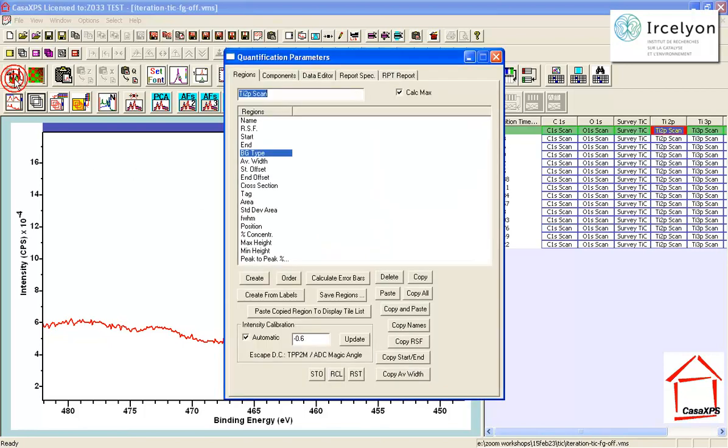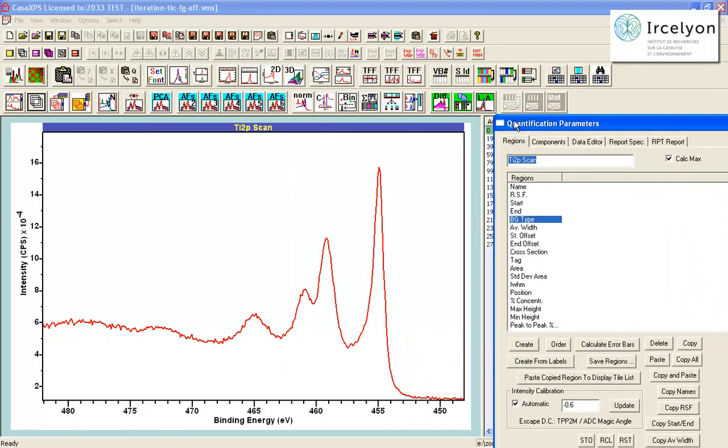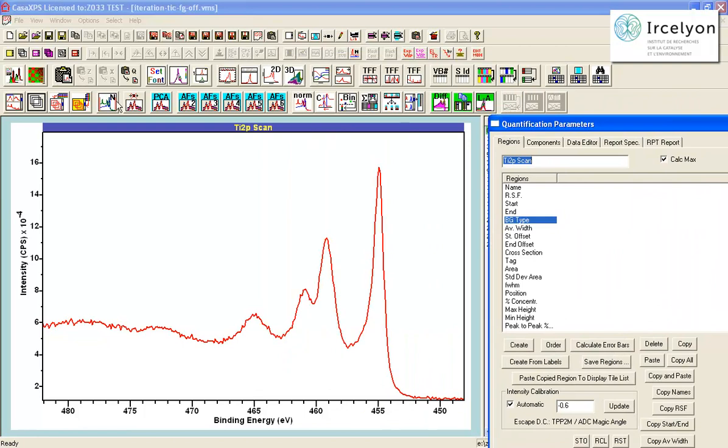To do this operation, I'm going to use the quantification parameters dialog window. And I've selected the quantification parameters dialog window from a toolbar button that is on a new toolbar. The toolbar is aimed at creating options for the display state, in other words, how we see the data in the left-hand side. And while you can also invoke the quantification parameters dialog window from the options menu or from this toolbar button here, when I select from this new toolbar, I'm modifying the display state as well, and I'll illustrate what that display state looks like when the peak model has been added to the data.